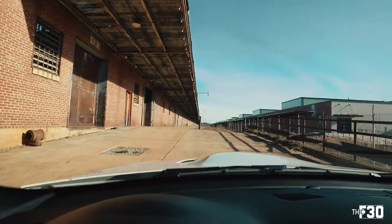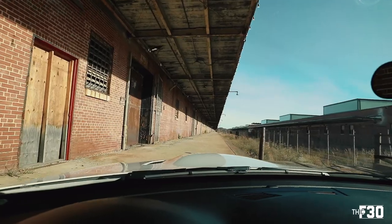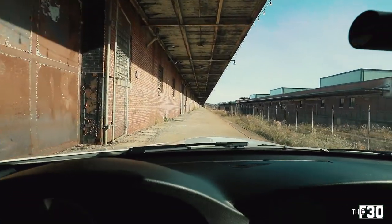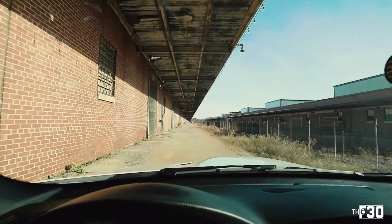The perfect example of getting creative. So I found this little loading dock, this crazy long walkway. And we're just gonna roll the car up here, man, and try and get some good shots. This is pretty sick.